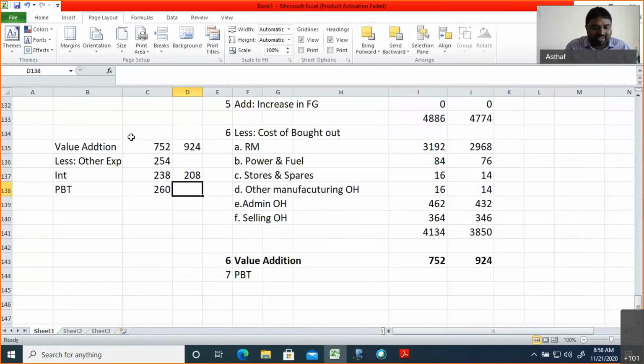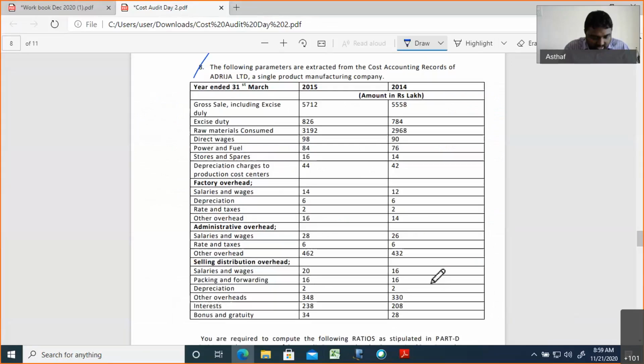So who got the correct answer, 260? Some friends got 260, they got it correctly. Those who got 260, we will take the 260. Next year you can do yourself. So you are very clear. Now you got the PBT. Answer is over, my dear. What is the first question? Okay, 486. Some friends are telling me that is correct. Okay. So what was the first thing they were asking?